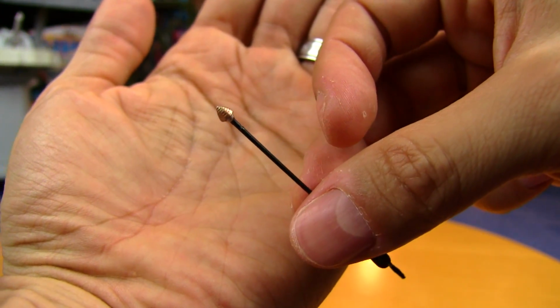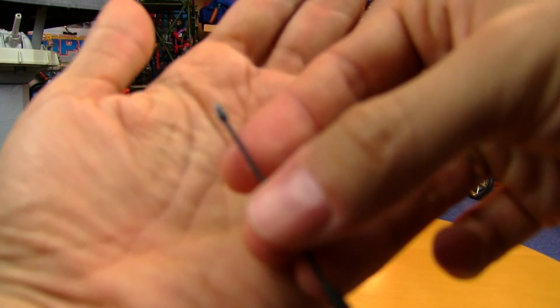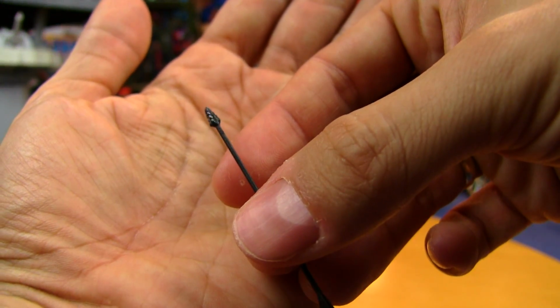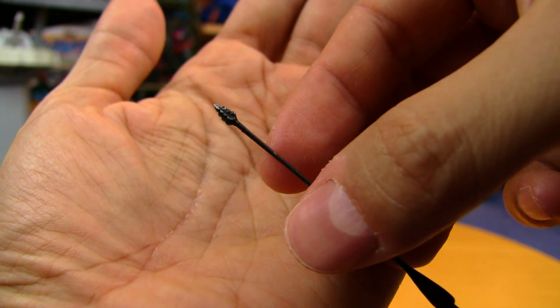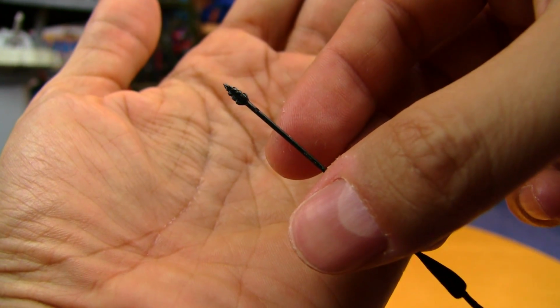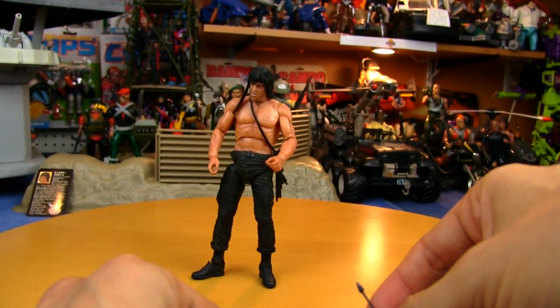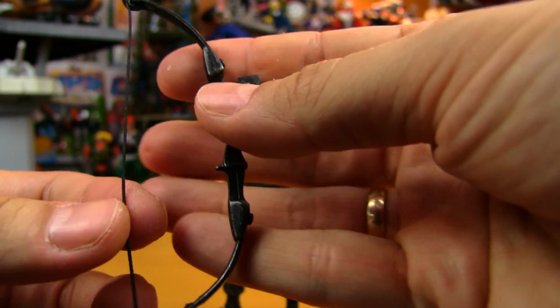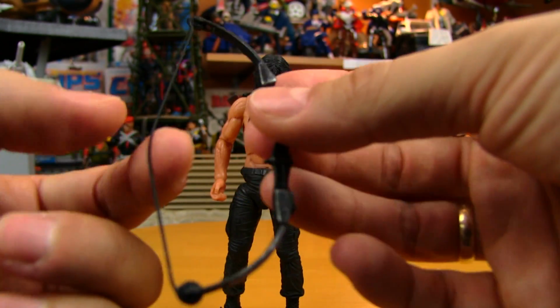Nice detail. Look at that on the tip. And then the other one is a barbed ending, and it even has the slightest, subtlest silver paint on the tip. That's an incredible amount of detail. And a look at the bow itself. It's actually got this string on it.